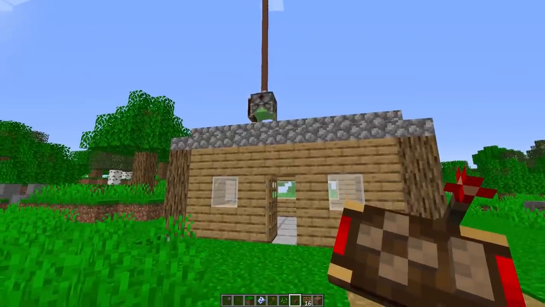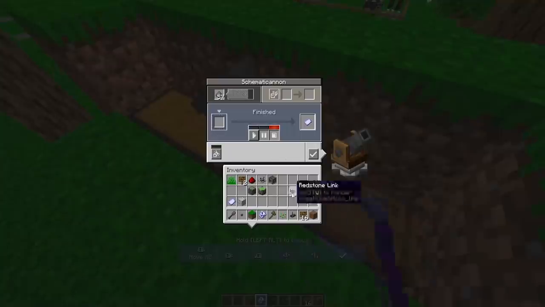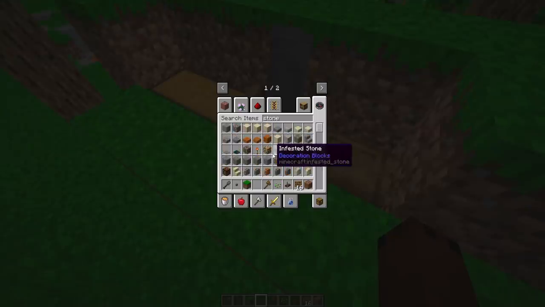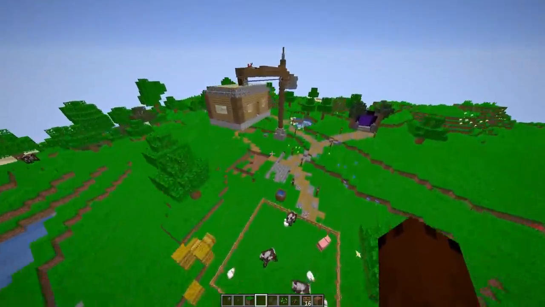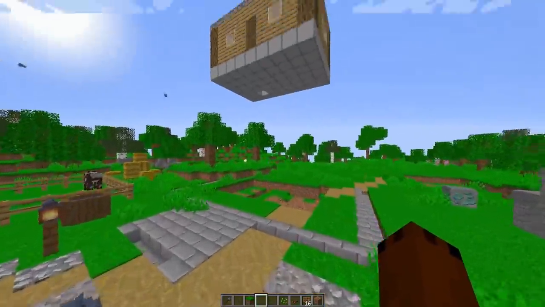And you know what? I'm going to actually do this properly if I'm going to do it like this. I'm going to go bigger and better. And then there we go. We're going to put this schematic cannon back inside the cannon. Get some stone bricks in here. And there we go. It's going to build a small platform right where this thing can land on. We're going bigger and better, baby. I just need you to, you know, hurry up.